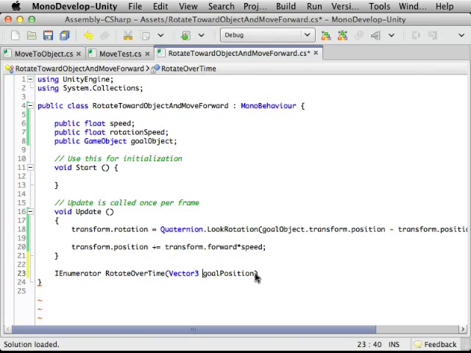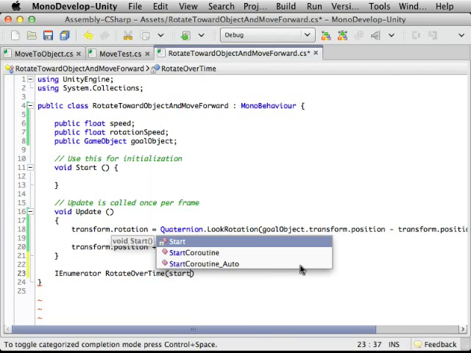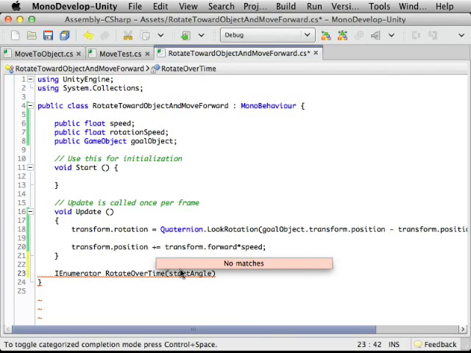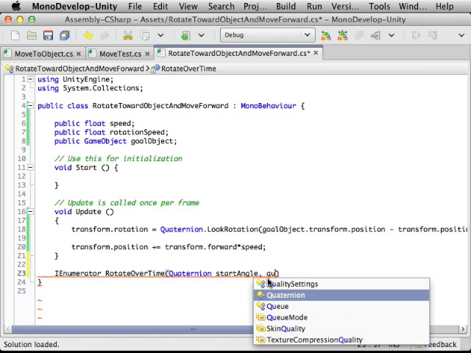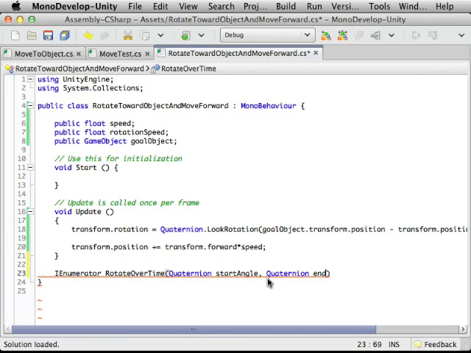Actually, no, it's just going to be the angles. So start angle, this is going to be a Quaternion. Quaternion end angle.